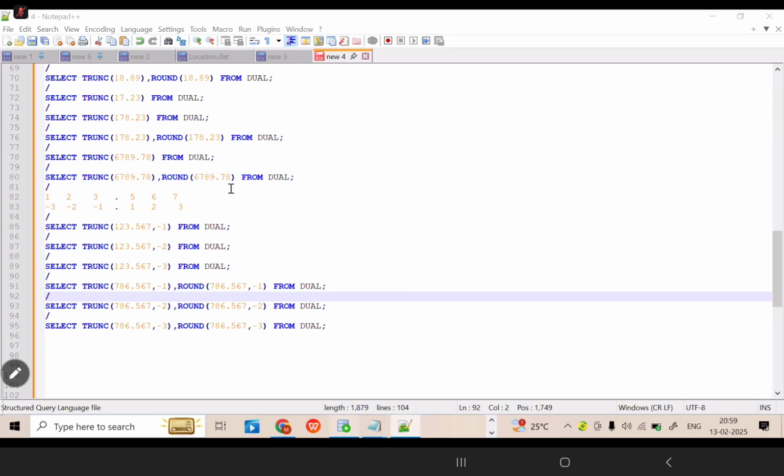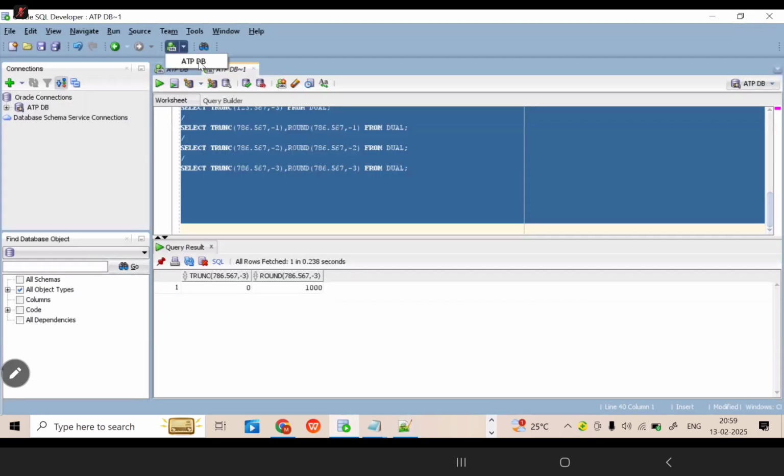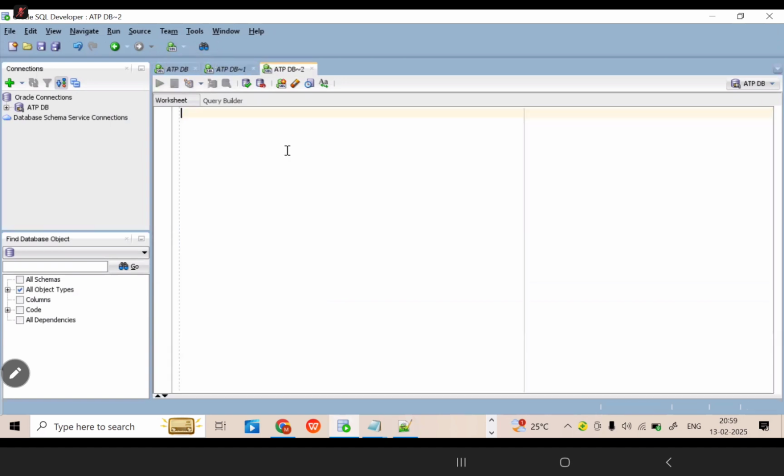Okay. Next, string functions. String functions up to now, what we have covered yesterday: upper, lower, init cap. Clear up to this, all of you? How many functions are there? Let me write it here. Upper, lower, init cap, reverse, concat.